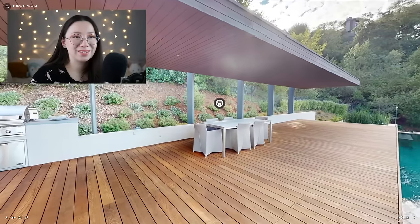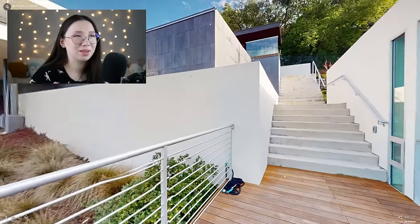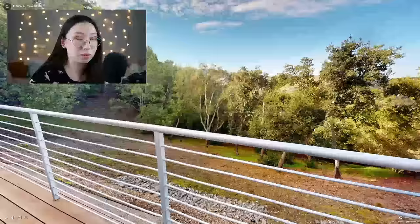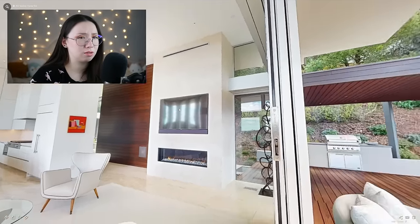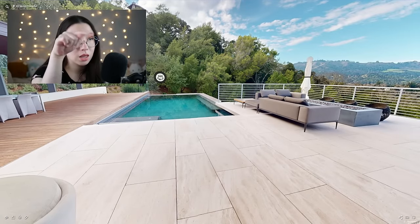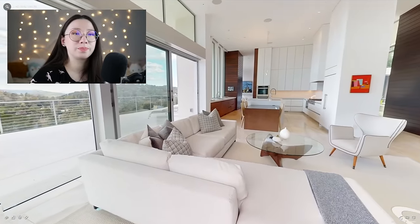And a really, really nice summer kitchen. Yeah, I bet you could have, where am I? Wait, what? What? Where am I? I think I'm below the, I'm really lost now. Take me back to the 3D tour. Was that down there? I don't know, I think I need to go around the house a little bit more.